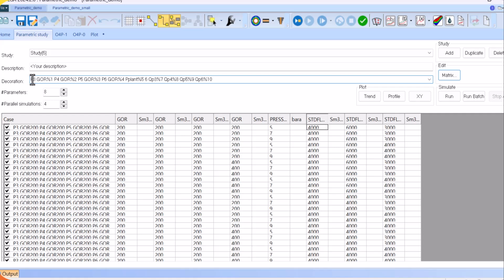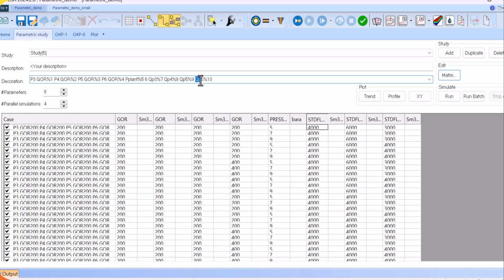I want to give the name of the parameter which I change and then the value for that parameter for this specific case. So I type manually here p3gr, which means GR for pad 3. Then I type the percent symbol and number 1. Percent 1 means that after these letters, it will take the value from the table for column 1, for parameter number 1.